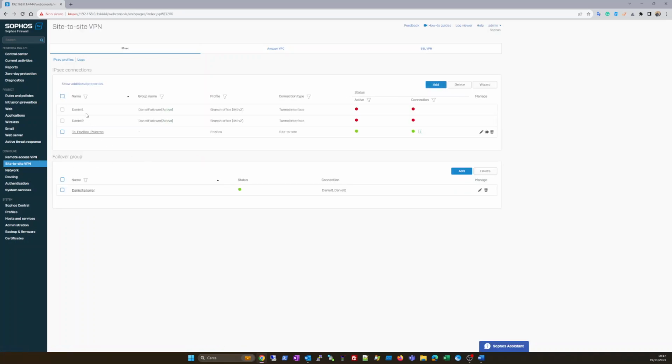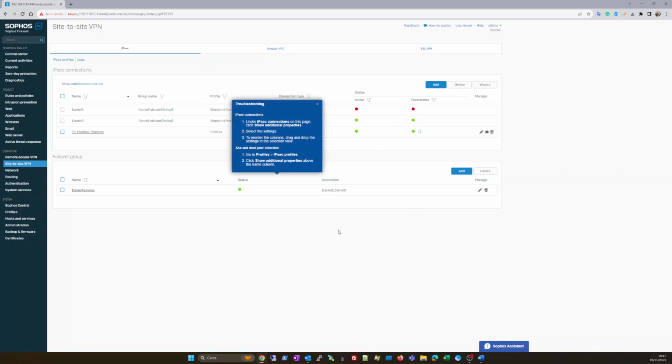Indeed, as you can see, tunnel Daniel 1 went up at the beginning. Now again it's red, and tunnel 2 should take over. Indeed, now tunnel 2 is up. We still have to set up the routing properly, to forward the packet to the right subnet. To do this, we should go in the routing tab.